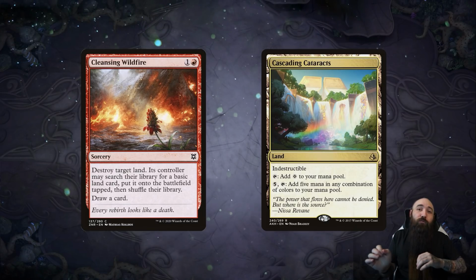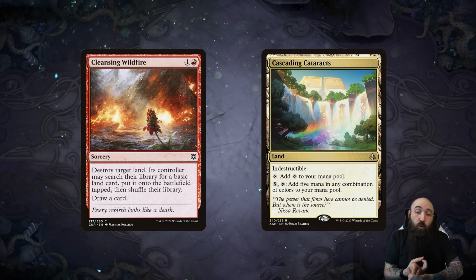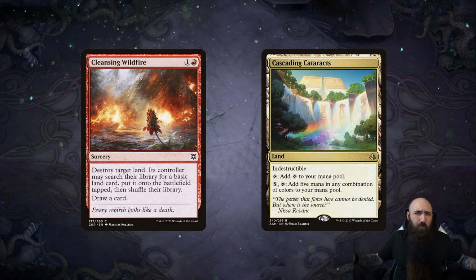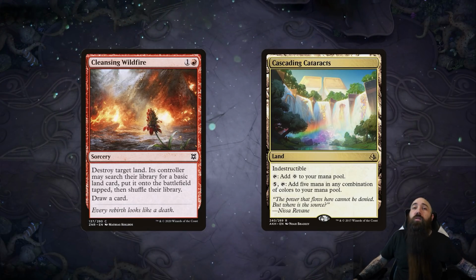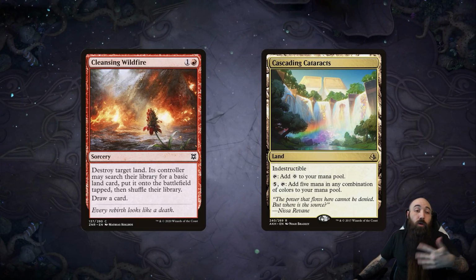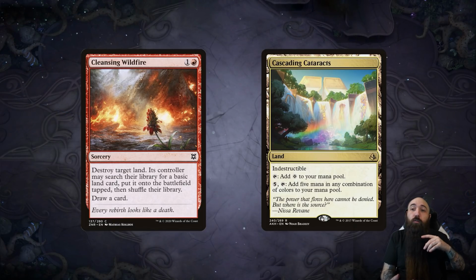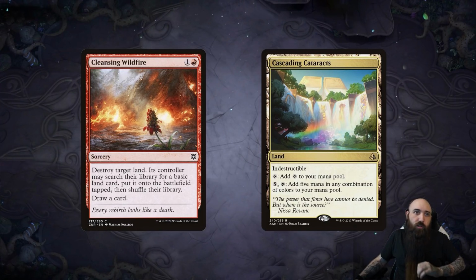However, Cleansing Wildfire is very good against 3-color decks, and it's very good against mono brown decks. Although when it is going up against any type of mono aggro deck, it's pretty useless outside of targeting your own lands to fix your mana, which again, we are using a lot of basic lands, so it is very useful. Or if you target your Cascading Cataracts, it's really good for ramping purposes and thinning out your deck. So it is a very solid card.